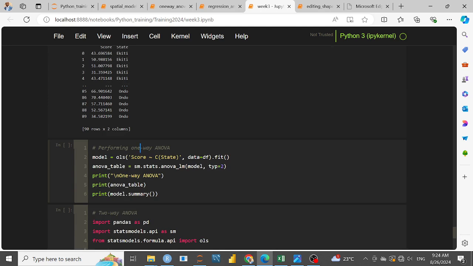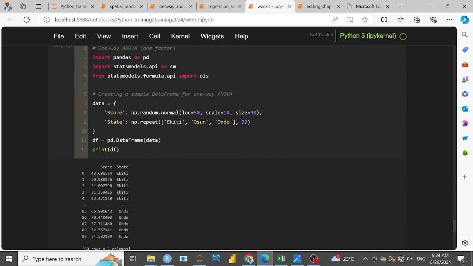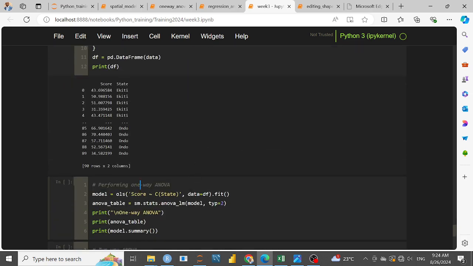So the fit here is that we want to see the model fit. The ANOVA table is this function, which we have already declared here as SM. So you can see the ANOVA linear model. We normally do ANOVA in regression, and we do regression in ANOVA, so that's why we are bringing it together. They are all under statistical inference. Now, all of this is just to show us the table.